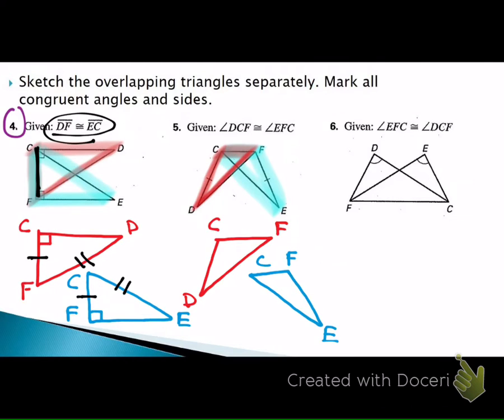Okay, now what segment was in both to start off with? See that segment up there? All right, so I'm going to mark that as being congruent in each. And then they already told me that CD and EF were congruent. And then the directions tell me that DCF, so this angle right here, matches with EFC, which is this angle over here.